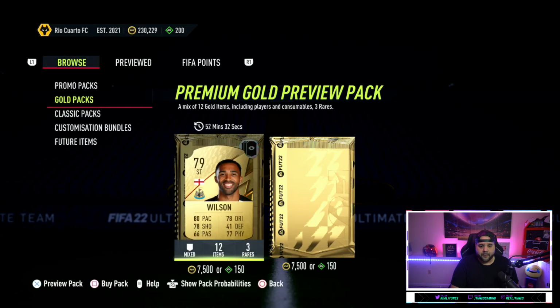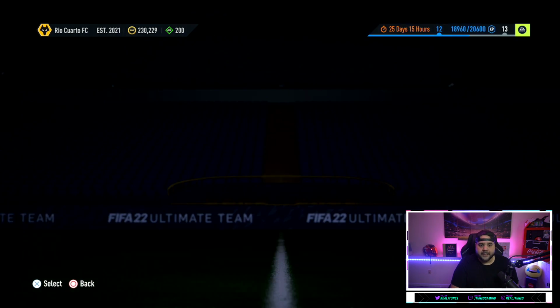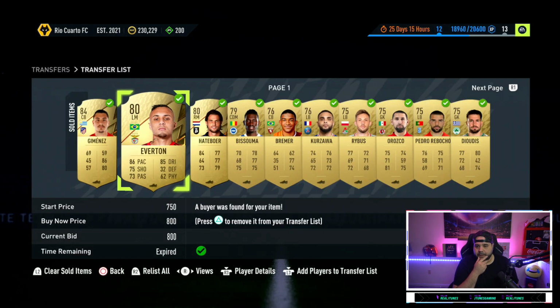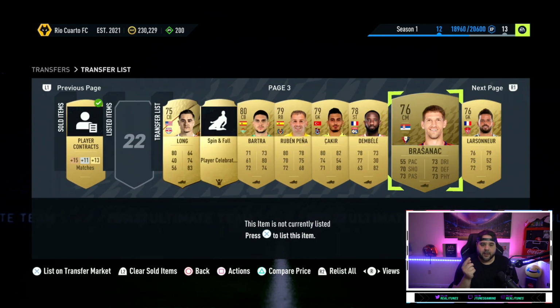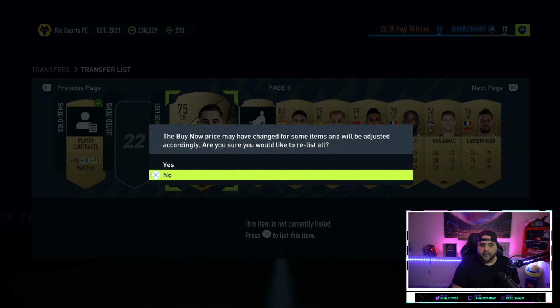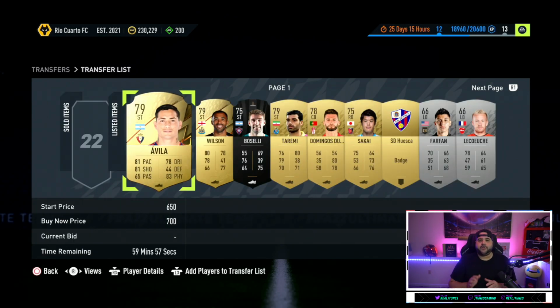Let's see if anything else has actually sold here. Let's see what we get for our promo. Nope, we still have a couple more hours or an hour left on that. All right, guys, as you can see, some more things have sold here. We're back up to 230,000 coins, and this is without selling all the new stuff that we just got here. So very happy about that. Going to toss those up, clear these as well, and hopefully I will see you guys in the next one.